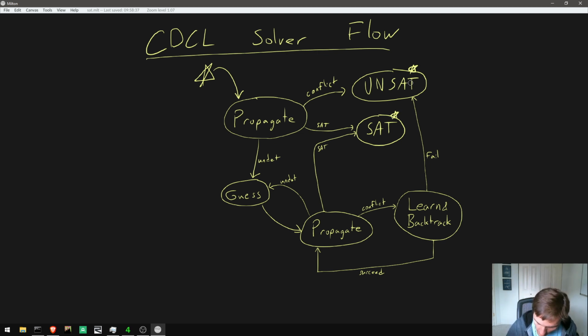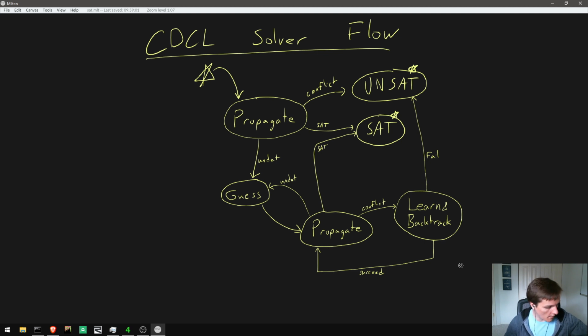These are where the algorithm ends. If we get an undetermined result from propagate, we flow into guess. Guess always flows into this propagate, which does the same internal logic as this, but it wires out in slightly different ways. If this finds a conflict, it goes over to learn and backtrack, which then comes to here. And if this is sat or undetermined, they go in the same direction, okay?